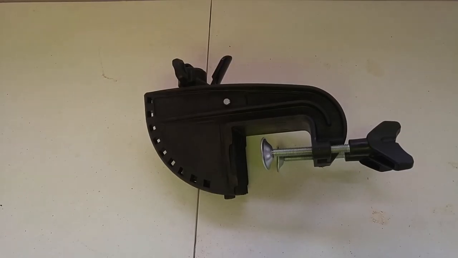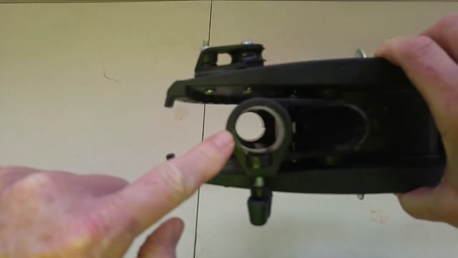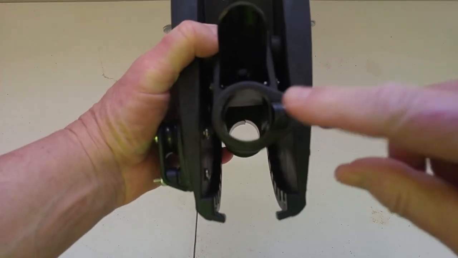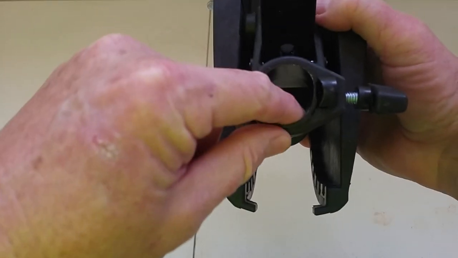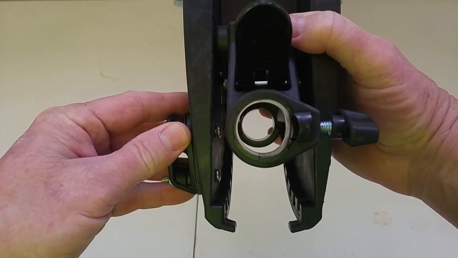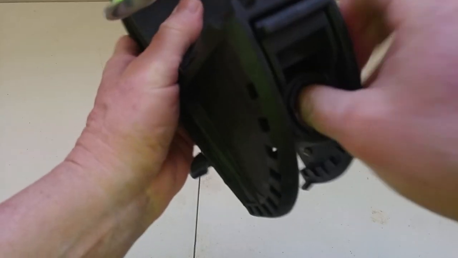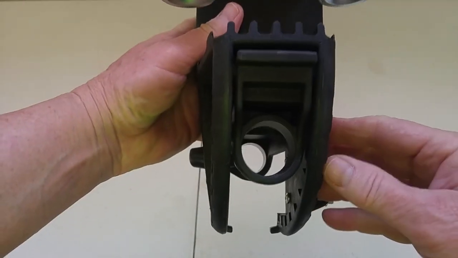As I stated earlier, this is just a standard transom mount for a trolling motor, and this is where the EMT conduit is going to go through. Now, in this, you have your tightening screw here on the side, but inside of this mounting area in here are these two little thin washers used to pick up the gap that there is with a regular-sized trolling motor. And since I said this shaft is a little bit larger, you need to remove these two, and it can be done by just taking them, because they're already cut, you can just press them out like that, and they pop out. There's one on the top and one on the bottom.